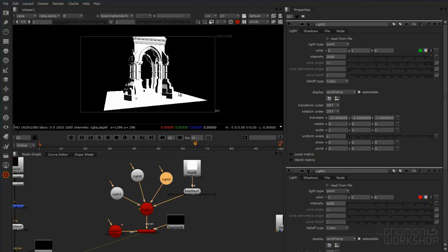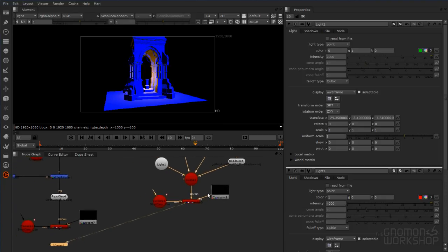I often use lights that are colored red, green, and blue so that they're really easy to use as masks for color correction. So that's what I'm going to be doing here. I'm going to be using these as a way to color correct.